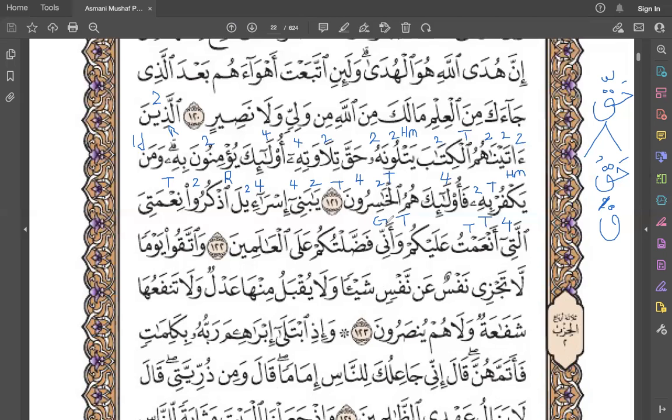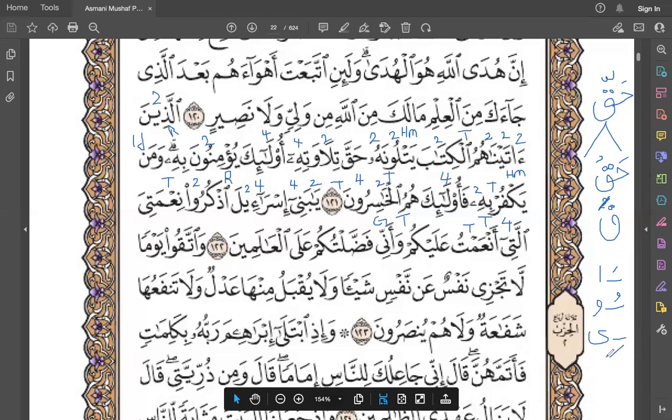Noon and meem are the letters which, whenever they get the tashdeed, get a longer period of ghunna. And then ni is two counts long too, because this is a long vowel. There are three long vowels in the Quran: alif sakina qablaha maftuh, waw sakina qablaha madmum, and ya sakina qablaha maksur. I will say it in English. Whenever you find fatha before alif, or dhamma before waw, and kasra before ya, then you make all these vowels long. How long will it be? It will be two counts long.